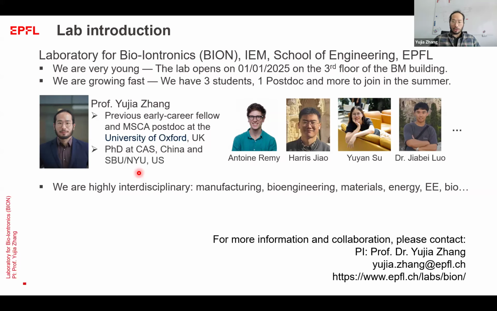If you have any questions, just email me directly. I'm happy to answer them. My name is Yujia Zhang. Previously, I was at Oxford in the UK, where I did my postdoc and later became an early career fellow. Before that, I did my PhD in China, at the Chinese Academy of Sciences in Shanghai, with a collaboration project with NYU and Stony Brook in the US.